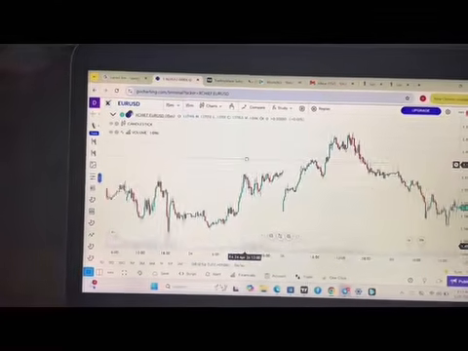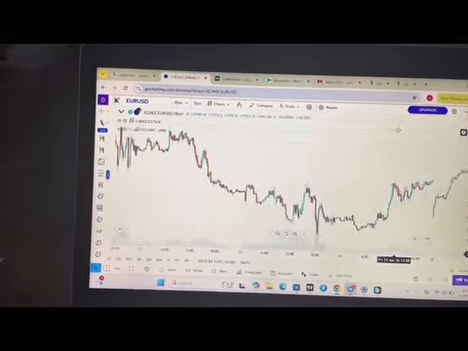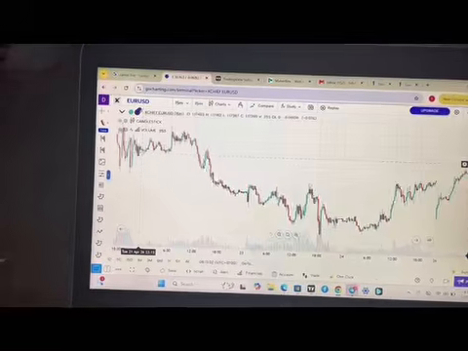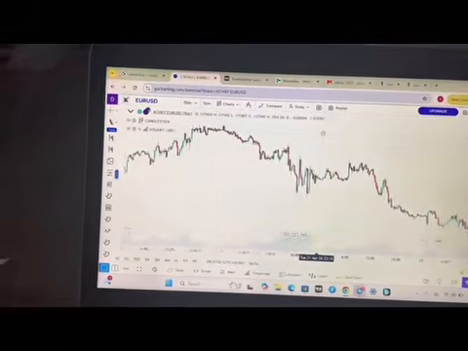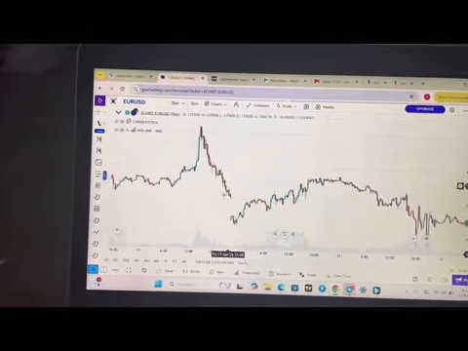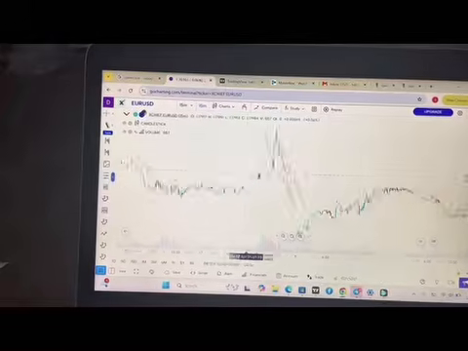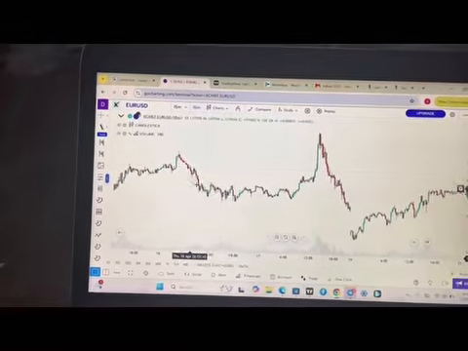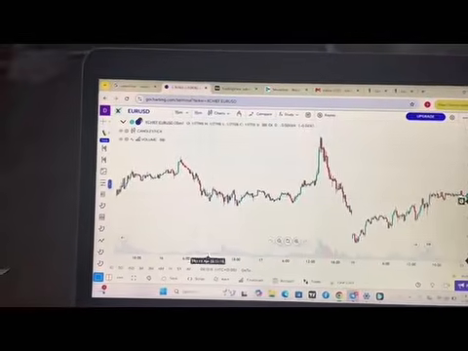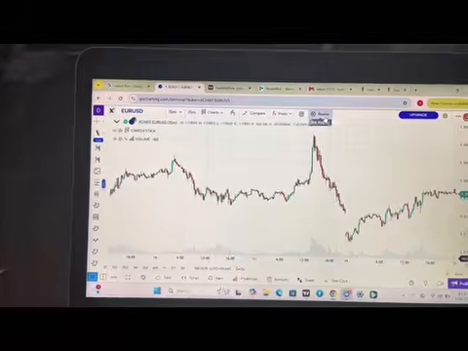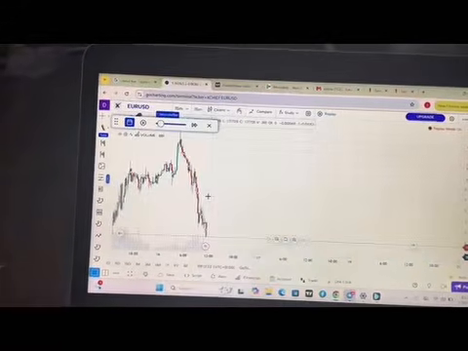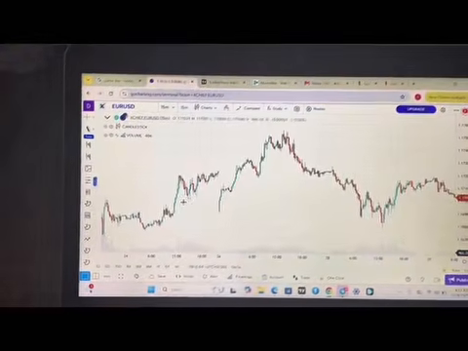So you can do it on any currency pair, so you can analyze the market, testing out the strategy. So the first thing you need to do, go to your Play Store, App Store, and in case you're using your PC, you can just use Chrome and either download or open Go Charting. So you open Go Charting and then you come to this section that has this chart. And you can see it right here.